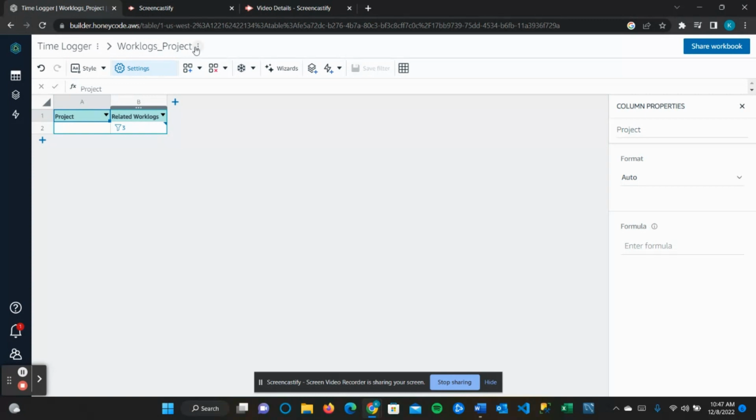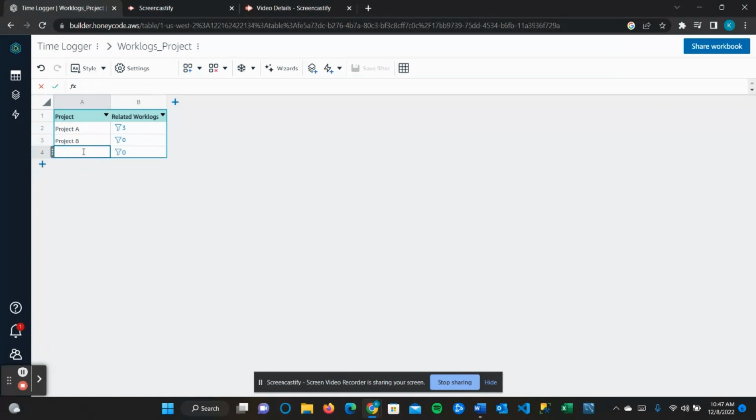And for now, we can just create our project name. So simply, I'll create project A for the first example, and then with this plus to add a new row, this one will be project B. Lastly, one more as project C. Right, now these other columns right here, they just show how many times each project is being referred to in the other table.